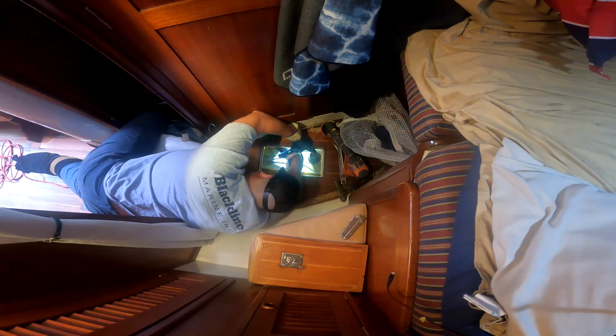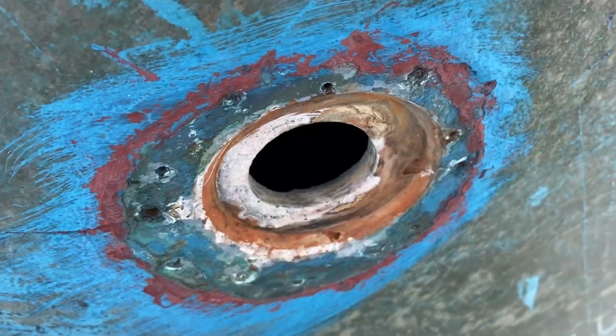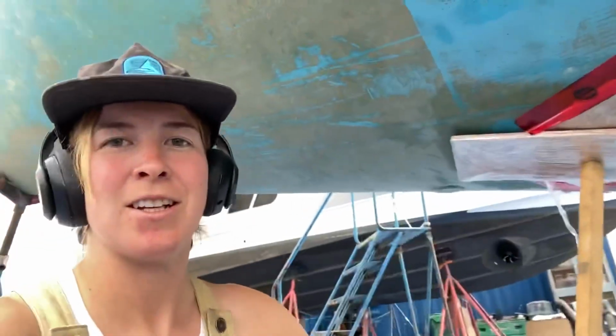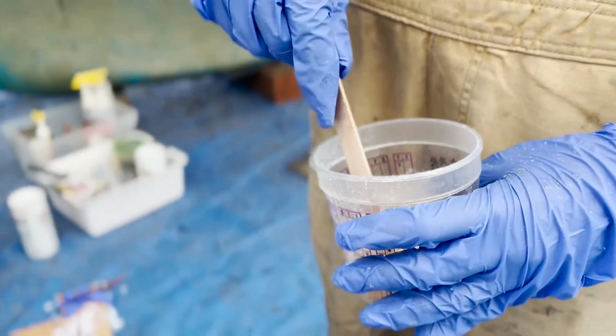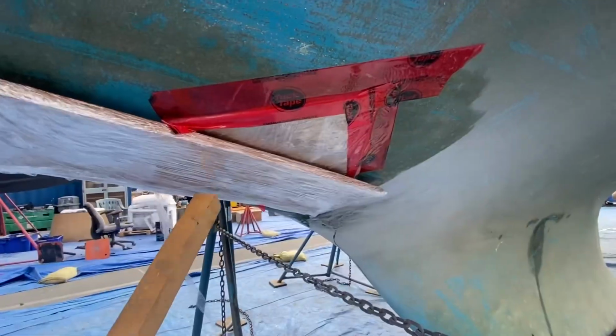After some persuasion with the angle grinder, we got the Thruhull out, and we're all set to replace it with some new parts, until things escalate a little quickly. And, I mean, we knew we might have to stay here longer, but anyways, we decided to fill in the Thruhull. We've got 10 Thruhulls on this boat, and the most forward one isn't really that necessary. So my dad helped us make a patch for it, and we basically made a sandwich out of fiberglass, epoxy, and an epoxy silica puck fill. So let's see how it looks.